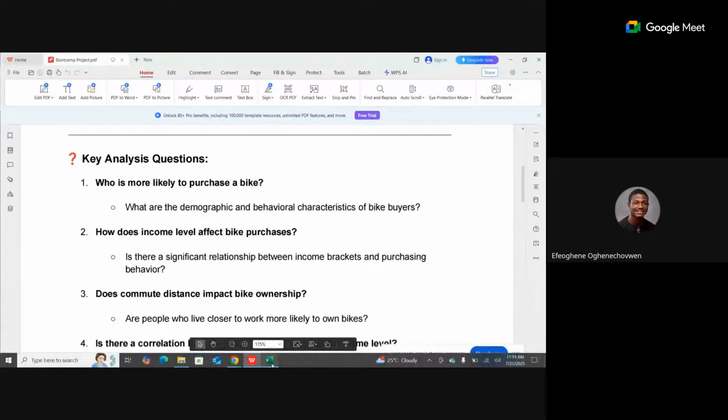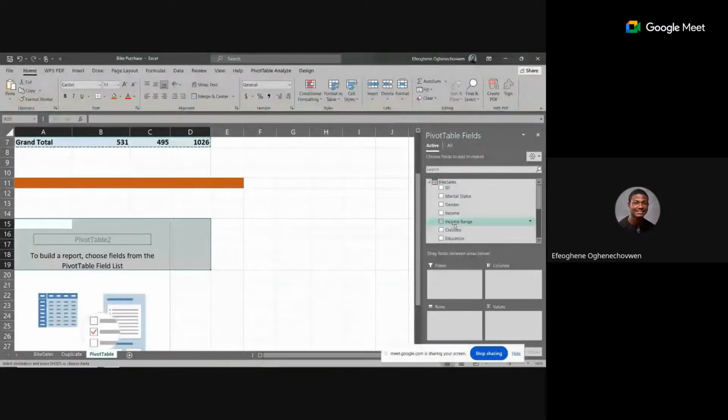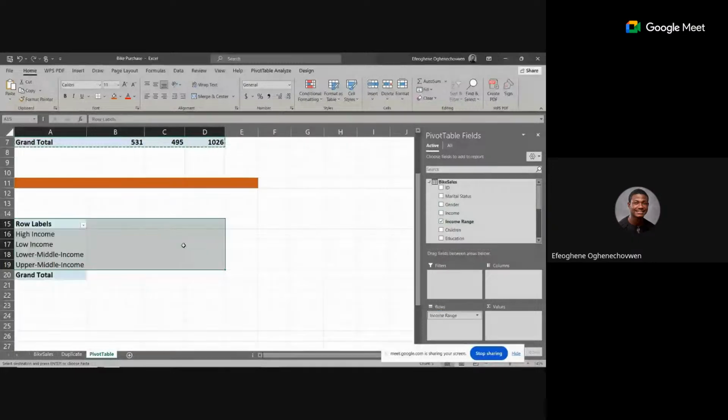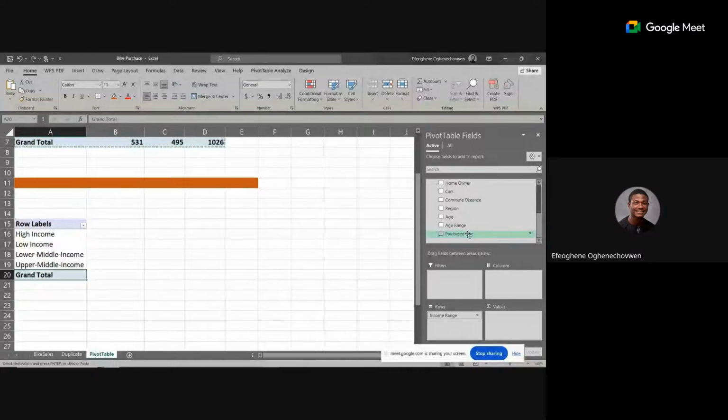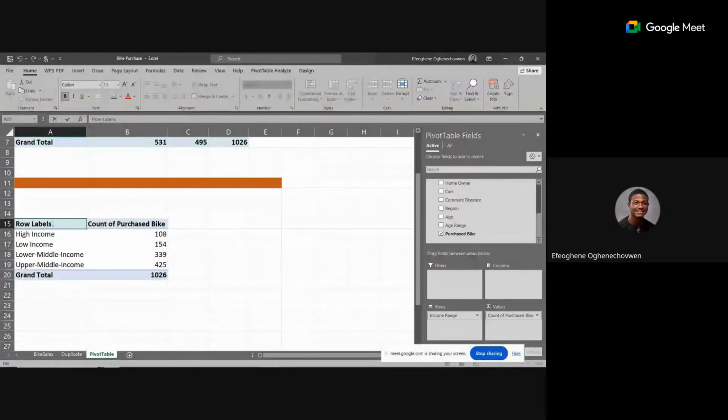So we'll go to our pivot table. All right, we'll drag in income range. The reason is that I quickly categorized high income, low income, and everything. And then we'll click on purchase and drag it to the fields. Are you seeing? It has given us this. So you can rename this as our income range.